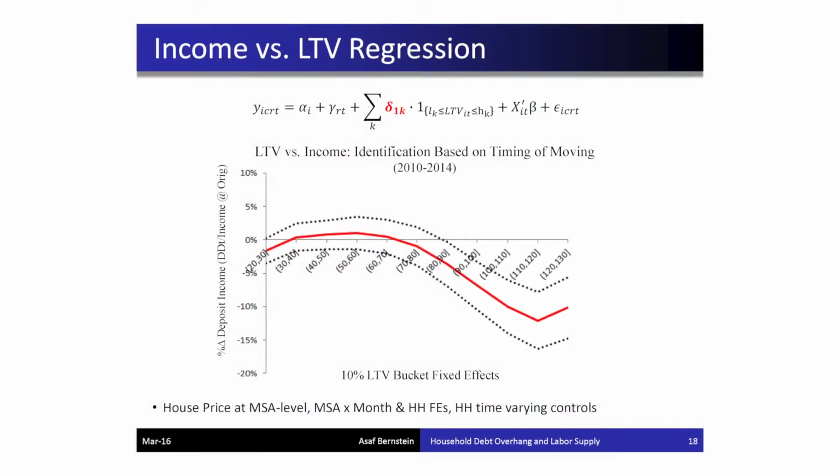So it's pretty prevalent. And when you look at the actual effects, on the left-hand side here, I have the percent change in your deposit inflows, which is this measure of monthly earnings. And I have here loan-to-value buckets, and I have these region-time fixed effects. And what you see is for low levels of loan-to-value, but large variations in the value of your house, you see nothing statistically significant in terms of changes in your income. But then if you have negative equity, you see this decline in basically your deposits, which I interpret as a decline in your labor supply.